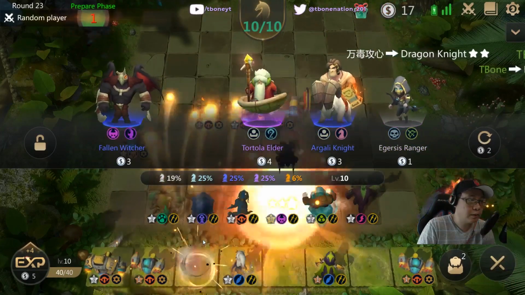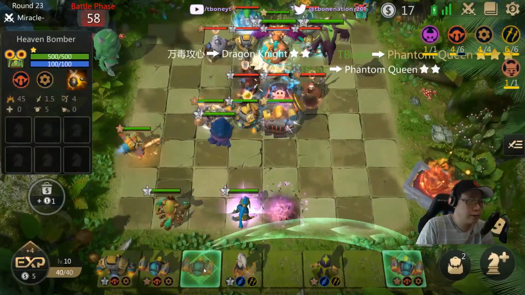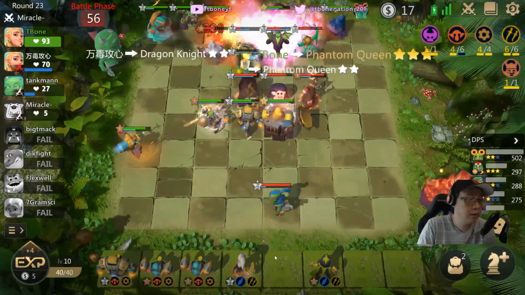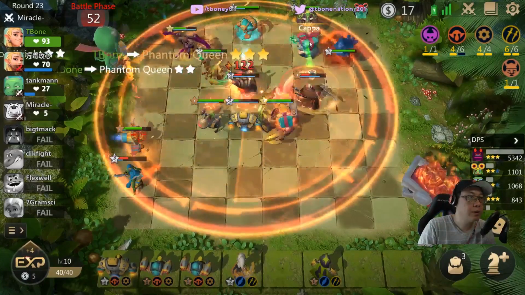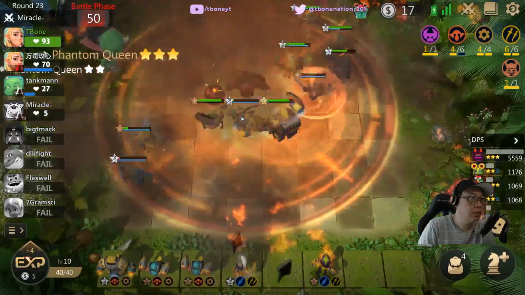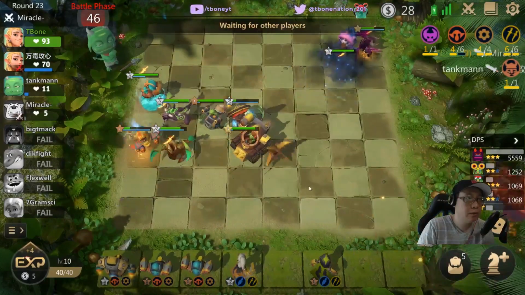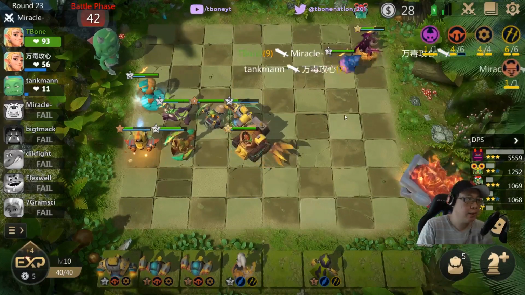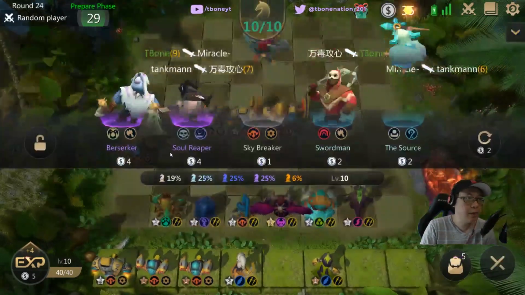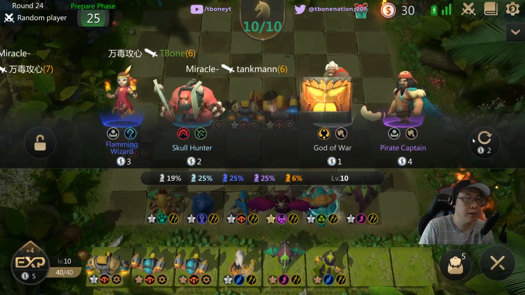Okay, well we got a 3-star. Now I'm looking to 3-star my Heaven Bomber. Region, Kappa. Resistance cloak. Anything that would be good for... I need something that will decrease the time it takes for him to shoot off his ultimate.